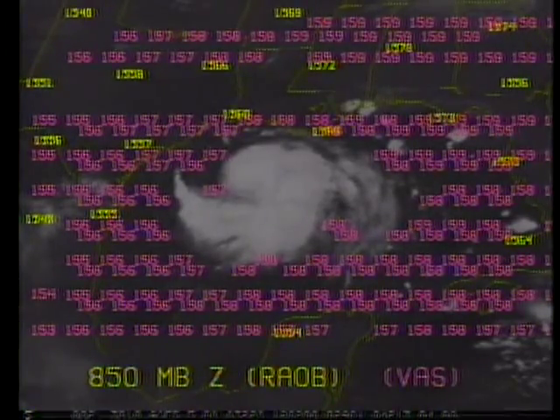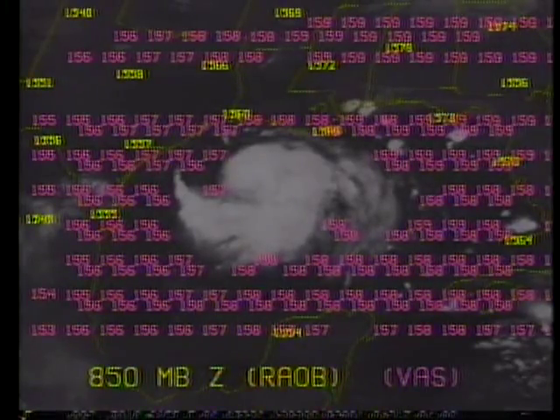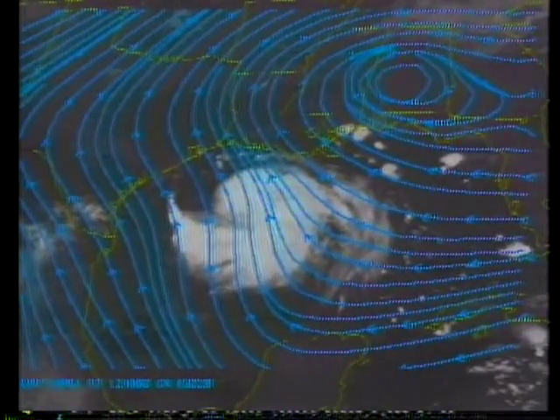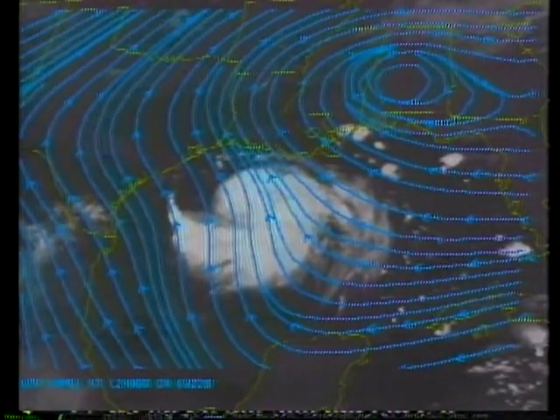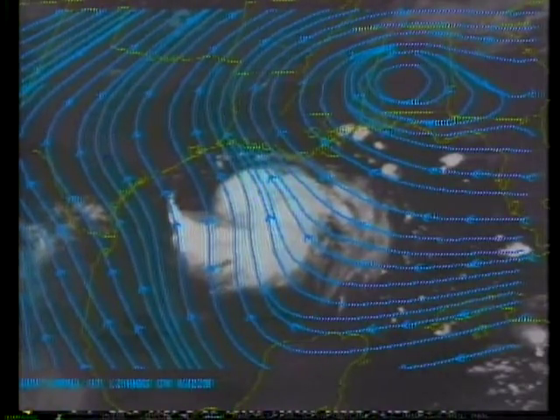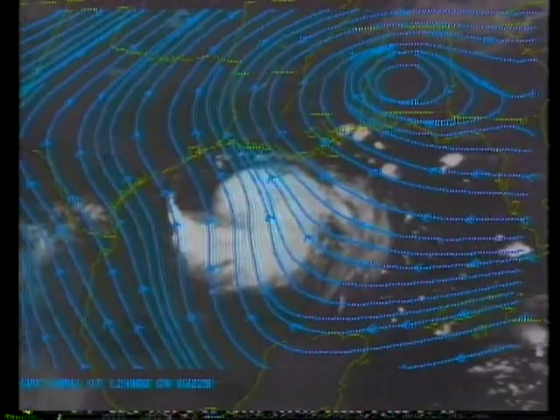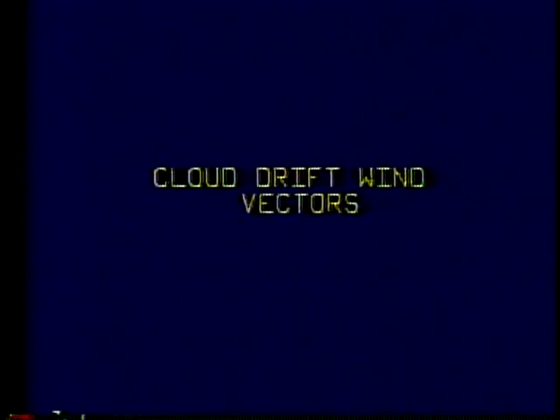By incorporating these satellite-derived heights into gradient wind computations, coverage of wind data can also be greatly enhanced. The 850 millibar streamlines shown here are based only on VAS-derived gradient winds. The lack of a well-defined circulation in association with Alicia is the result of a substantial data void immediately surrounding the storm due to the inability of the VAS to obtain soundings in overcast regions.